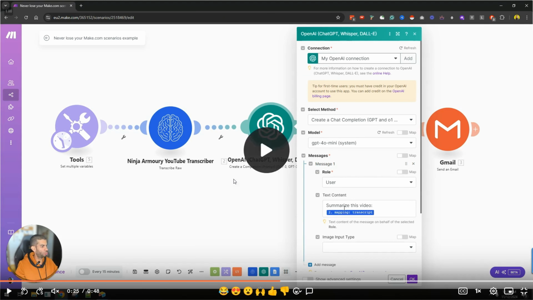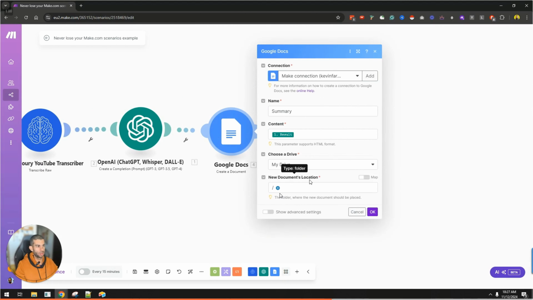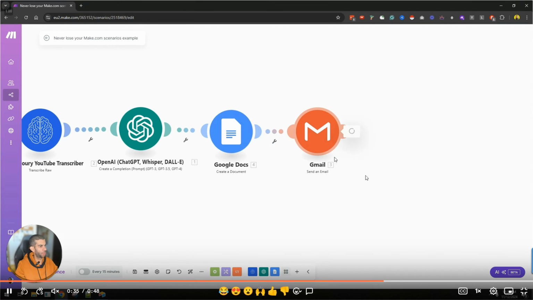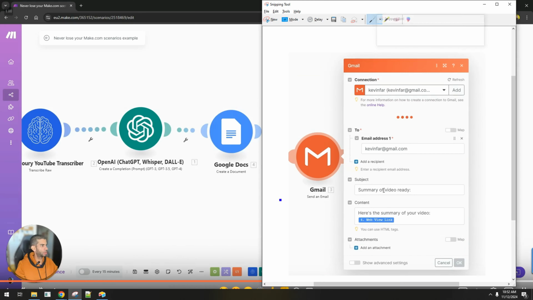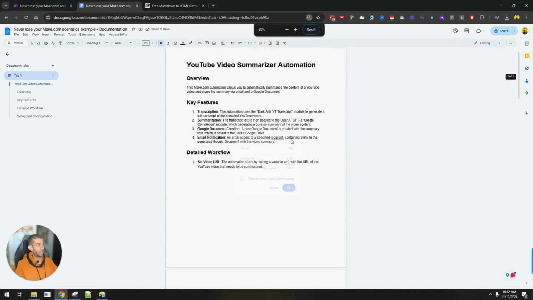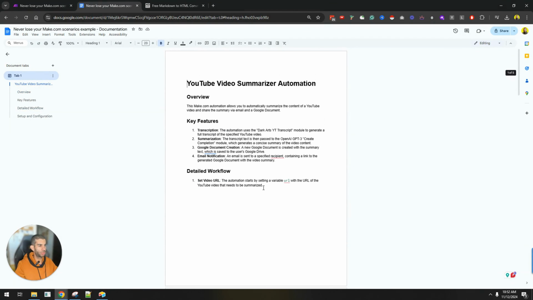So it just takes a few more seconds, but whether you're creating this documentation for yourself or for others, whether you're selling a system or something like that, this would be a very helpful step. Same thing with email. I can just grab that, copy it, and then paste that in there. So now I end up with a quick 5-page documentation about this automation that I can refer to in the future, or I can pass along to clients, and that is an immediate value add.